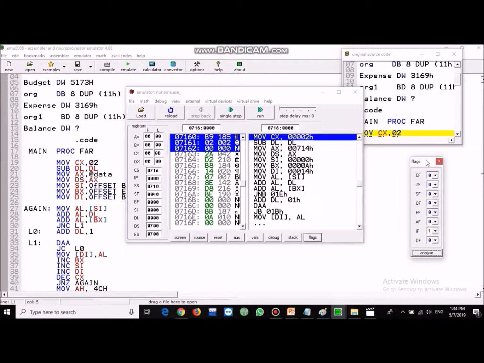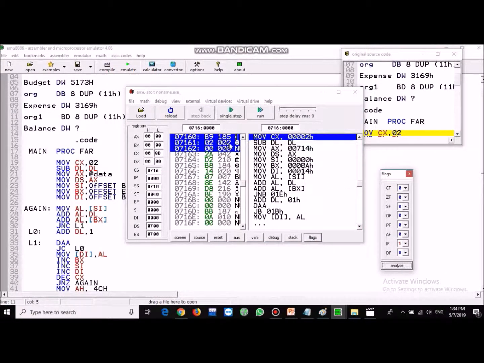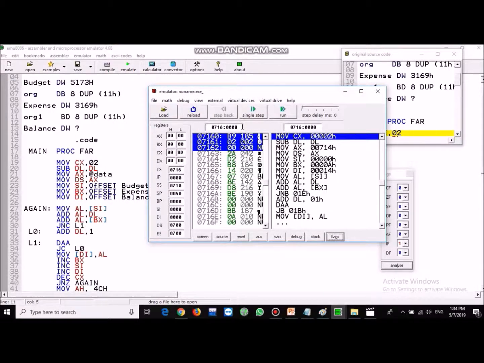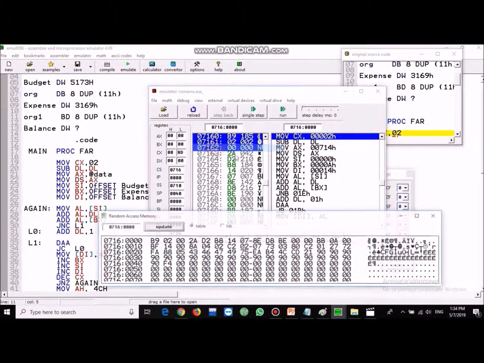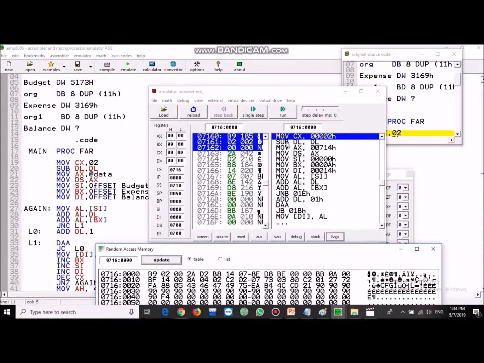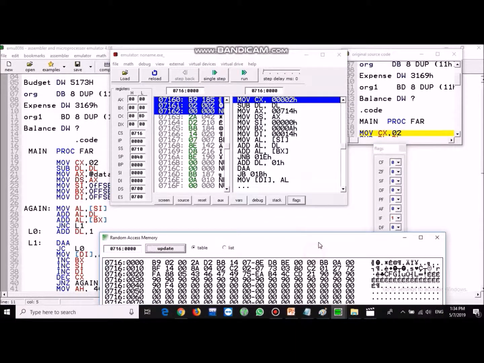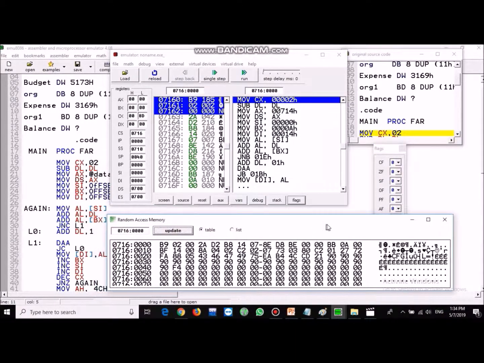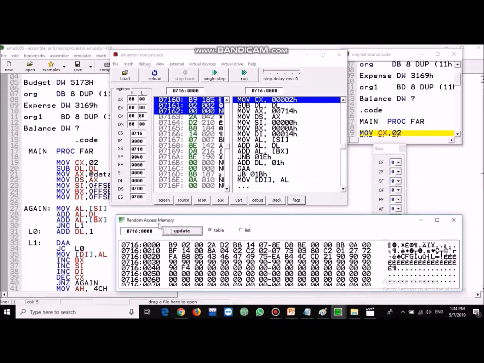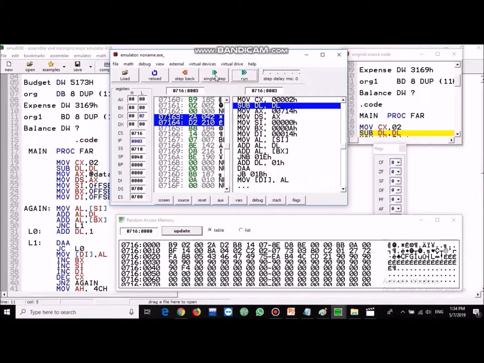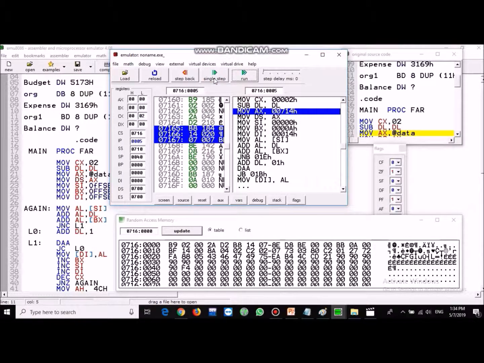So let's look at our flags, because the flags are very important to illustrate this code. So here we are, and let's load a memory tool. We're going to place it somewhere here, someplace we can see conveniently. We don't care about the DF and this flag. This is the important flag to us. Okay, so now let's go step by step. We have that DL is 0. We have to pay attention to the flags here. CX is 2 because we are just doing the addition twice. DL is emptied here. As you can see, DL is 0.